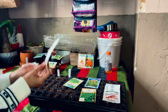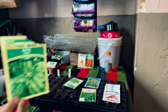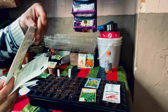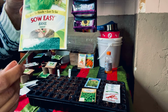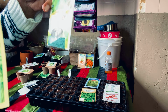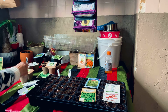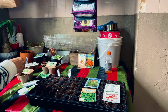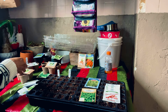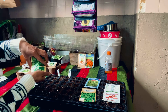So this is a sweet basil. I'm sure I have enough in here of this. This was from last year. This one is pelleted and this one isn't. I can feel it. The ones that are coated this way, it's just easier to handle them. There's nothing different with the actual herb. They will grow the same and taste the same. So let's start with this one. Let's finish this one up. And like I said, the germination and the harvest date is pretty much the same on all of these basils. The seeds pretty much look the same.